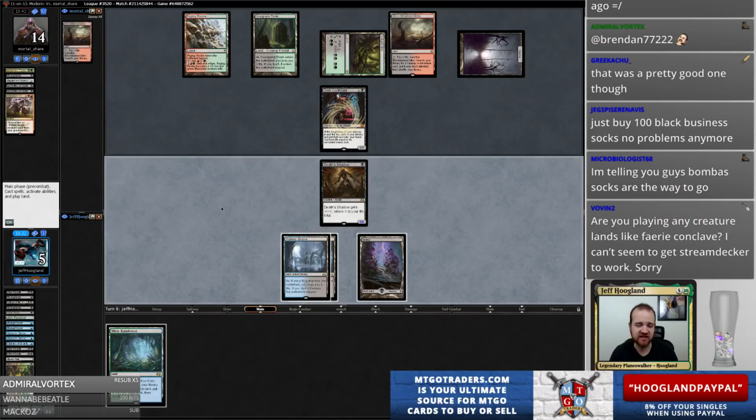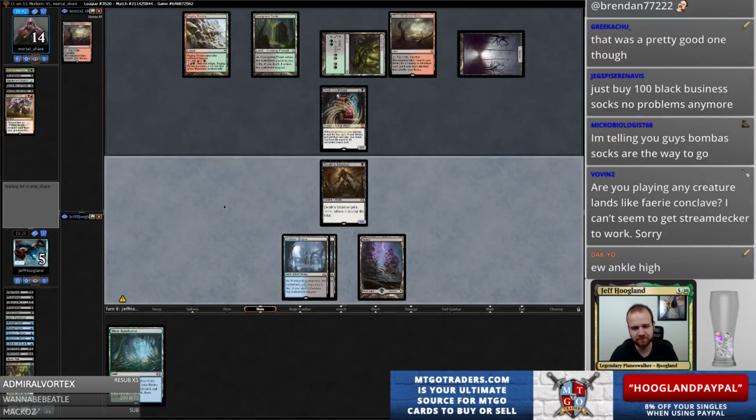Bob Fadon. Let's do it. So I actually can't attack here because I'd die to Raging Ravine and Dark Confidant on the backswing.